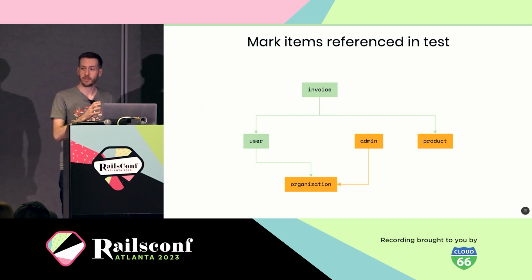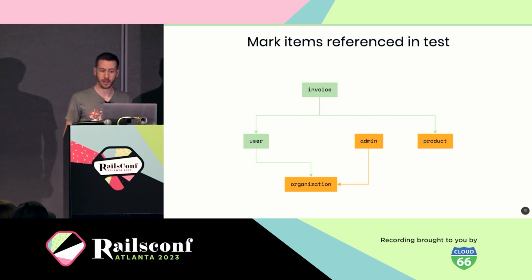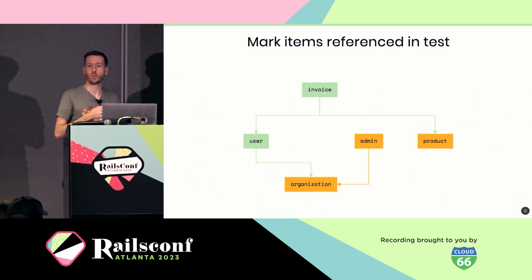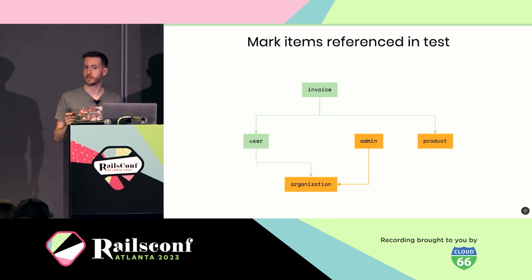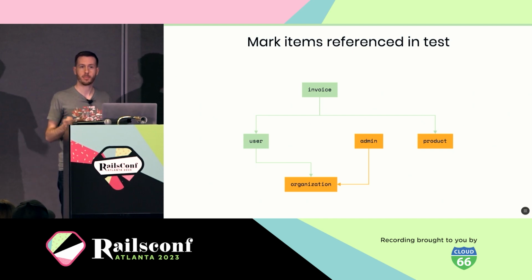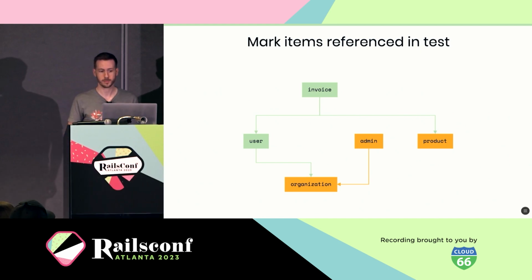I'm a big fan of this kind of graph because, one, it helps me figure out what is happening in a test. It's not obvious sometimes that 20 or 30 let blocks might get called because only one of them is referenced in the test. But through a chain reaction, they all get evaluated.